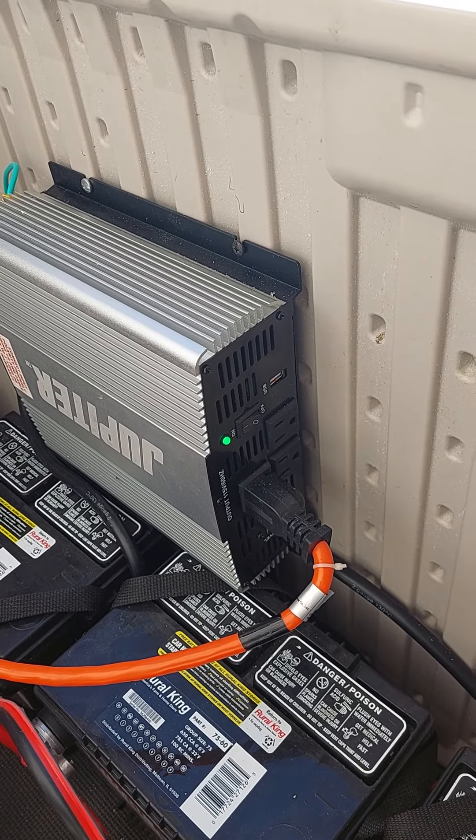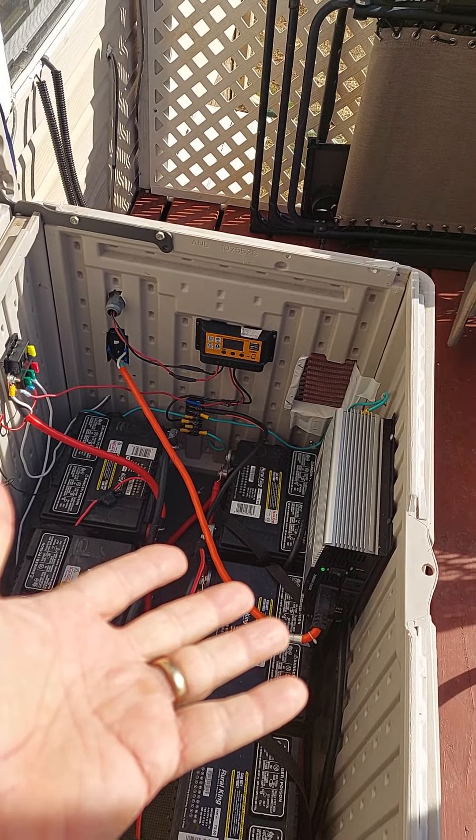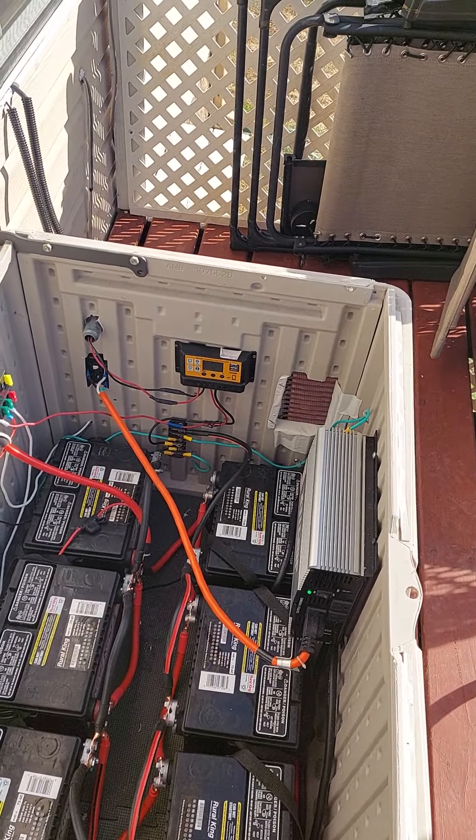The only thing is I'm gonna have to change it out, and the reason why is I need a pure sine wave inverter. With a modified sine wave — which is what the cheaper inverters are — you're taking a big risk on a lot of sensitive devices and equipment. There are certain things they do great on, but for computers, refrigerators, and stuff like that, you're really taking the chance of putting a strain on them and shortening their life. I was trying to save money, but if you're going to make a system, you've got to do it right.